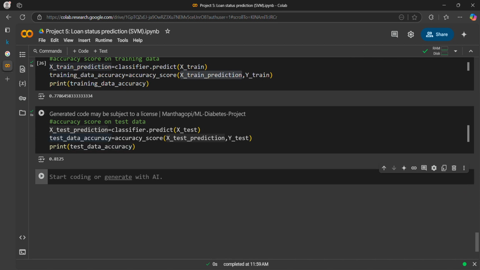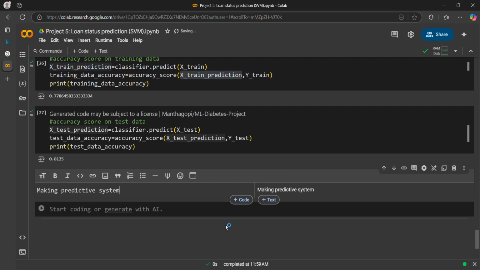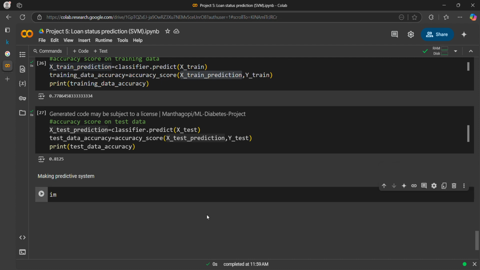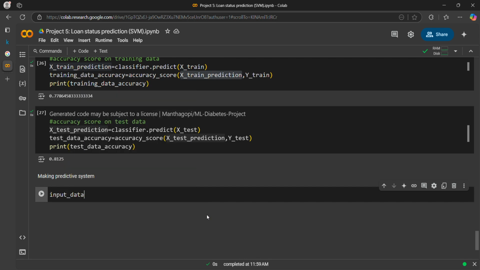Okay, now we will create a predictive system. Input data is equal to, we will fill it.